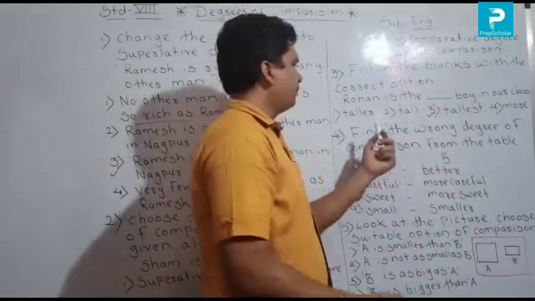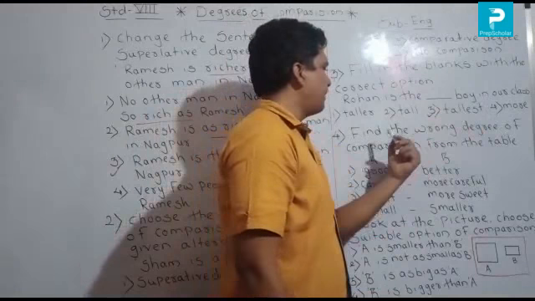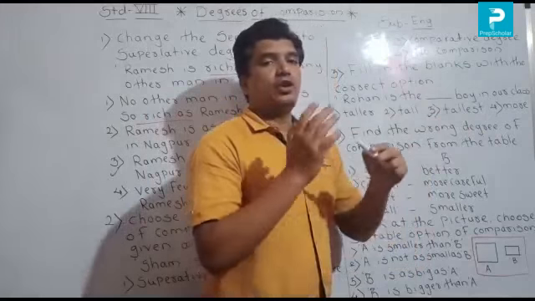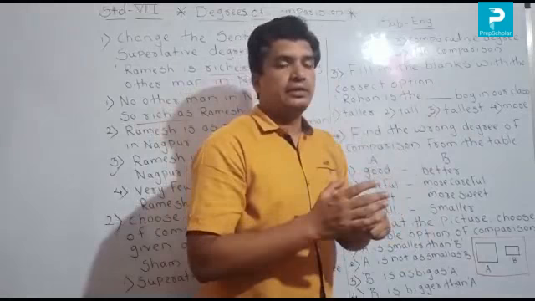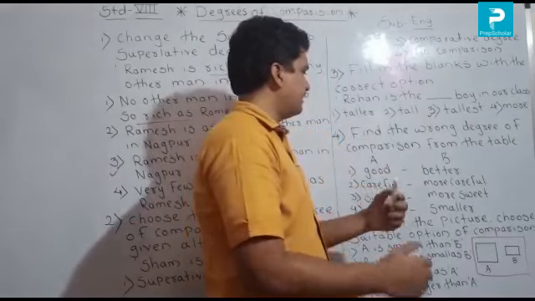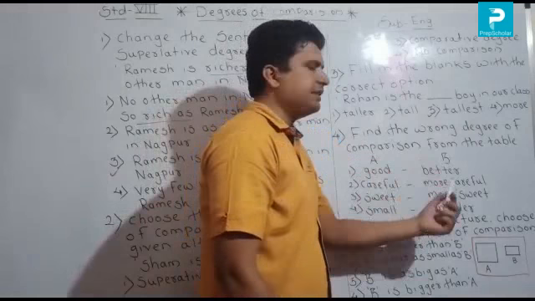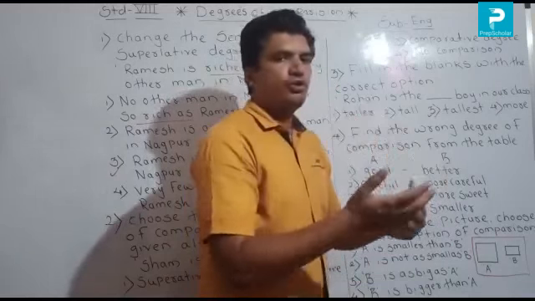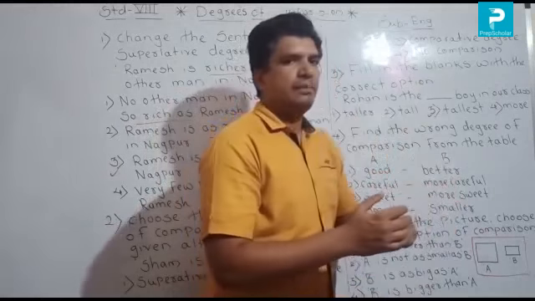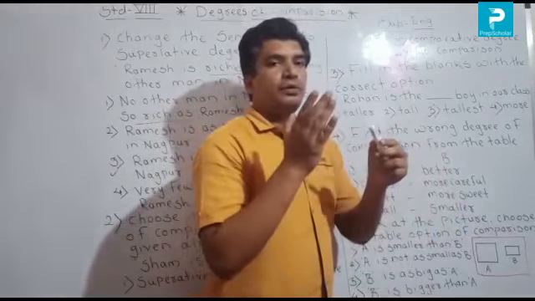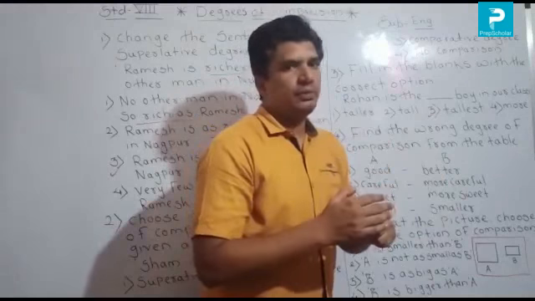Now for number 4, find the wrong degree of comparison from the table. खाली टेबल मधला आपल्याला रॉंग म्हणजे चुकीचं कंपॅरिझन चॉईस करायचं. So first we read all the comparisons here. There is an A, there is a B. Okay. So it is good, it is a positive degree. Better, it is a comparative degree. आता पॉझिटिव्ह आणि कंपॅरेटिव्ह डिग्री मधलं कुठली जोडी हे चुकीचे ते आपल्याला शोधायची.